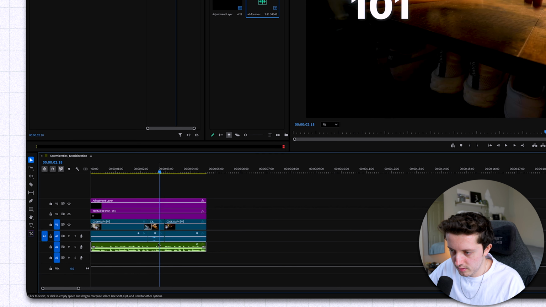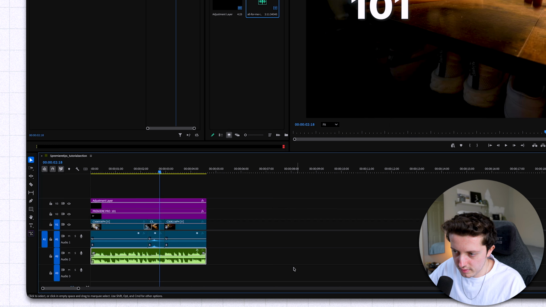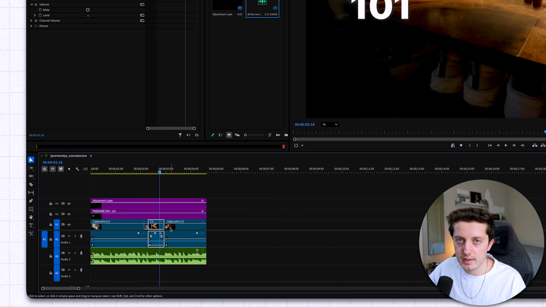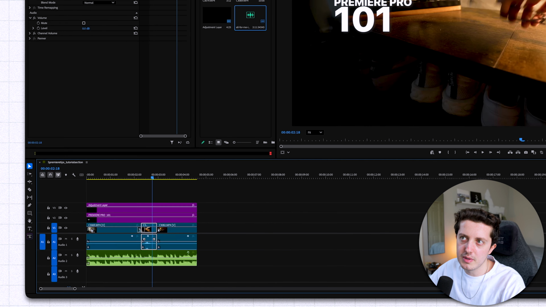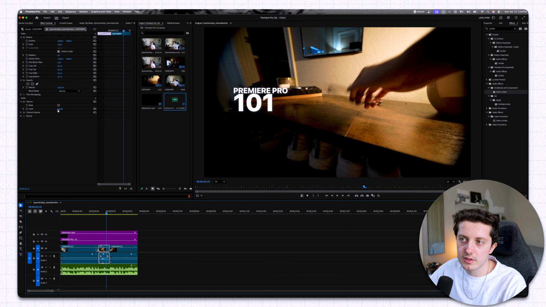And then I have a little peek here on this second clip when I'm grabbing the glasses. So if I just click on this white line and drag it down, that's going to mute it. Another way to do that is if you go back to the effect controls, you can just turn down the level. Sometimes it's just easier to do it one way or another. It just depends on the situation.